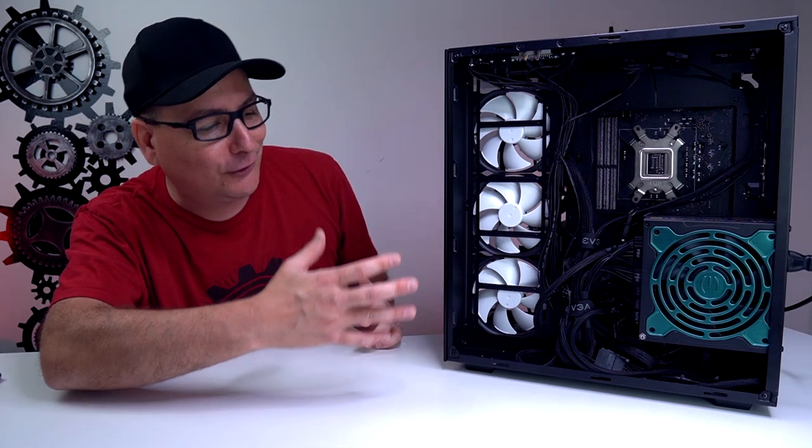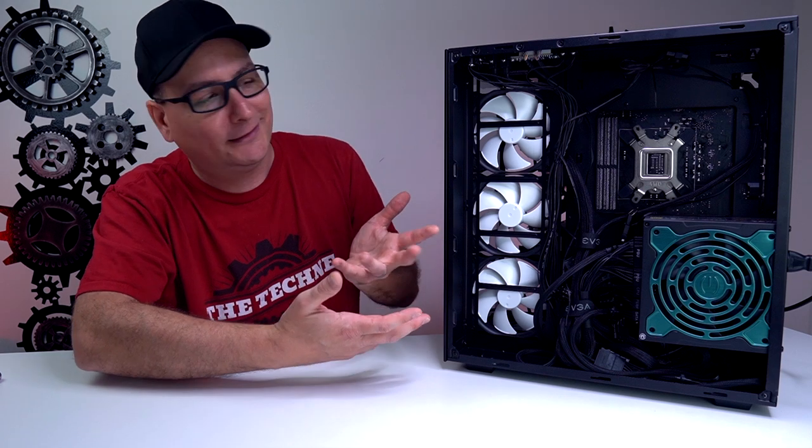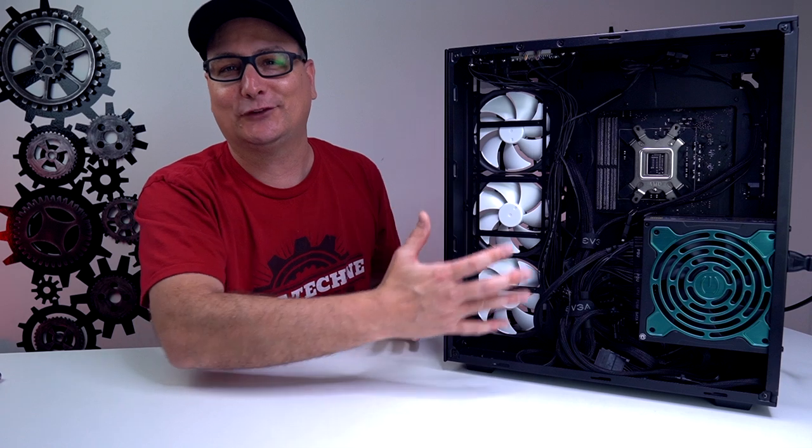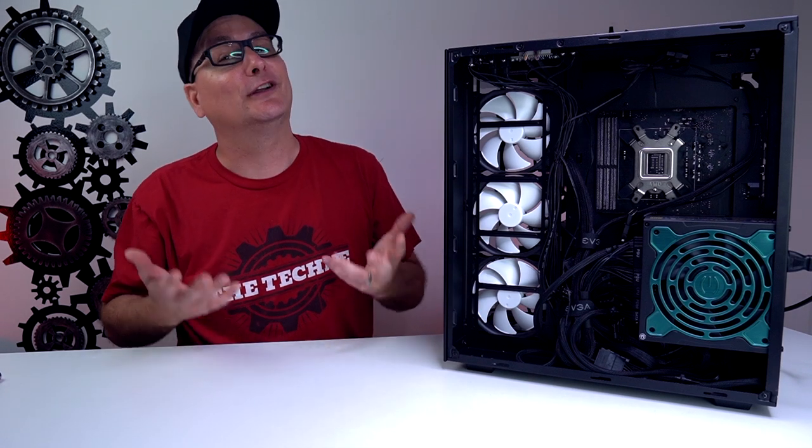Really nice airflow. It doesn't look pretty, you know what I mean? But it doesn't look jumbled. I really love having this extra space to work with. Just makes everything so much smoother and so much easier.